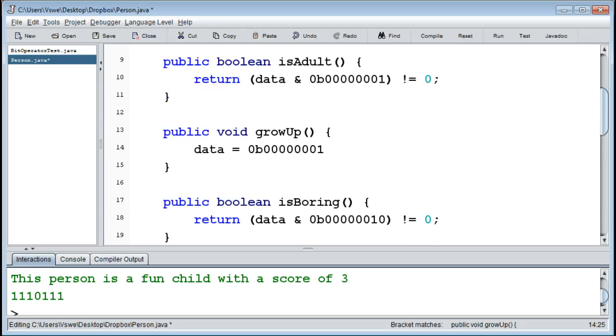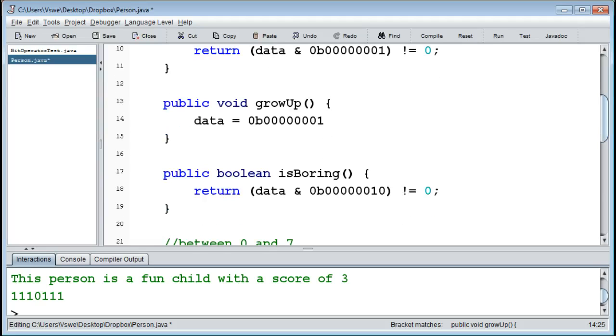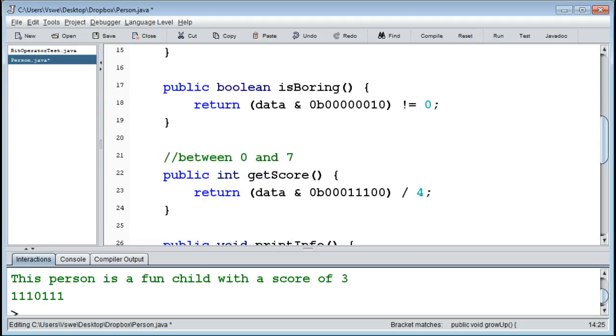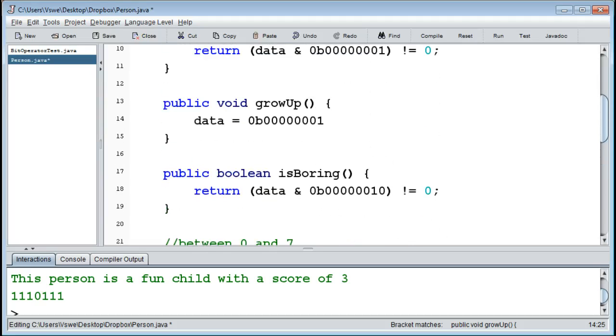Maybe we had a lot of information already. The person might have been a child, so it might have been 0 there, but it might have been like 1 there and 1 there or something like that. So by us setting everything like this, that would overwrite everything and indeed make it grow up, but it will also always become fun, and it would always lose its score because all of these would be 0. So that's not a good idea.